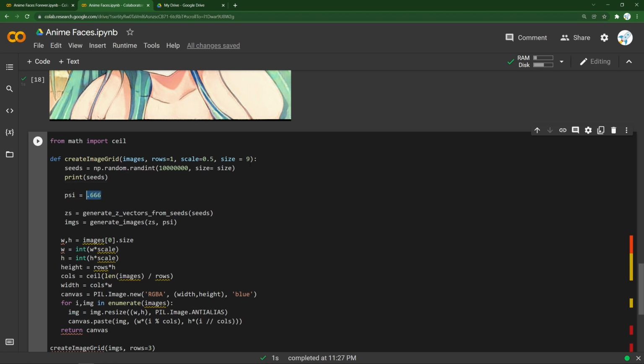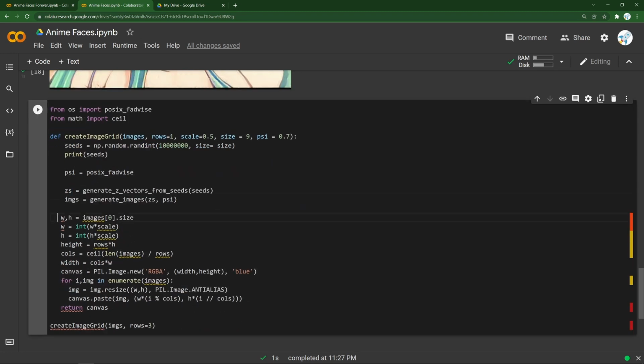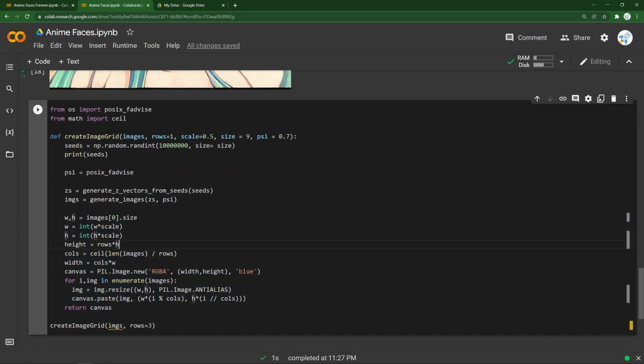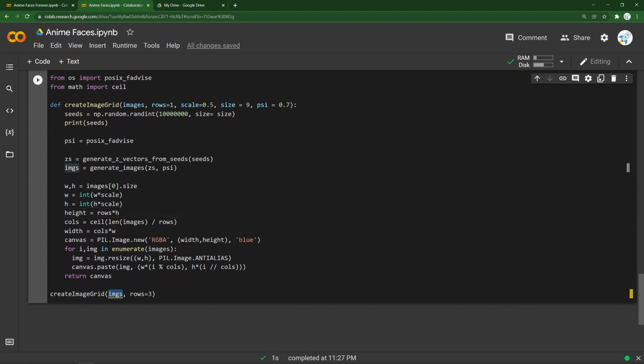Psi should be passed through as well, I think. 0.7 is a good starting point. Let's make sure these are aligned. And then we don't need to pass images because we're getting them right here. So this top part here generates the images.